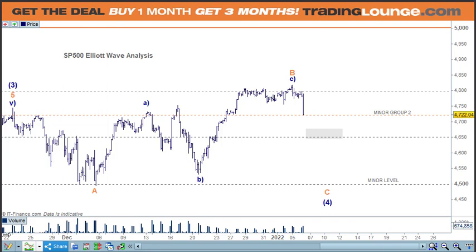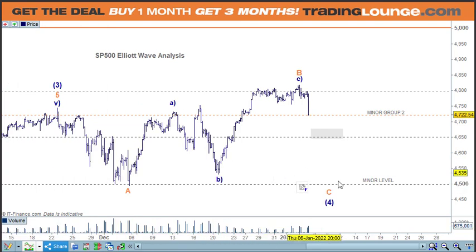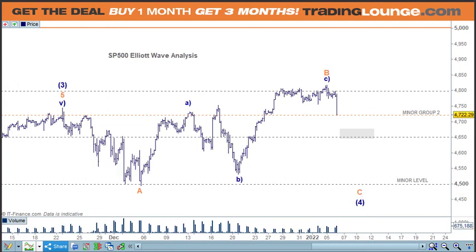So this is really quite possible, this one here, to come down. It could be an expanded flat correction at this point. So that means it could either tip out the low here, or if it's a really strong market, we could also have a running flat as well. But yeah, we're definitely coming down further, down into this point here. Alrighty. I know that's really quick, but that's the gist of it.